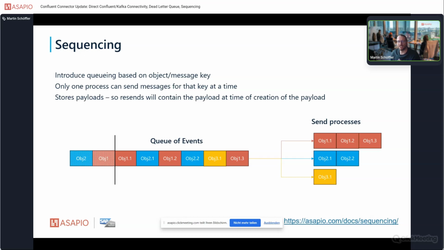Because yes, of course, sequencing will incur some additional costs, like in performance. So we will store the payload somewhere. We have to check this queue, and although it is not a high overhead, it's still an overhead that exists, and the parallel send on the same objects basically needs a lock, and this can limit how much can be sent at a time.